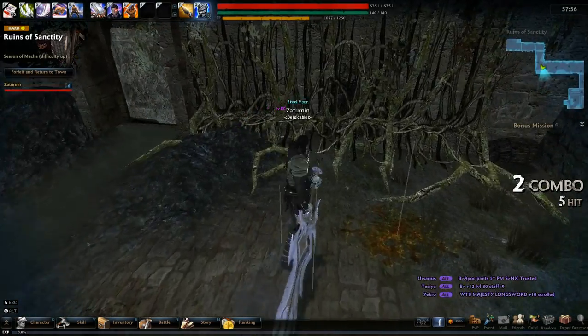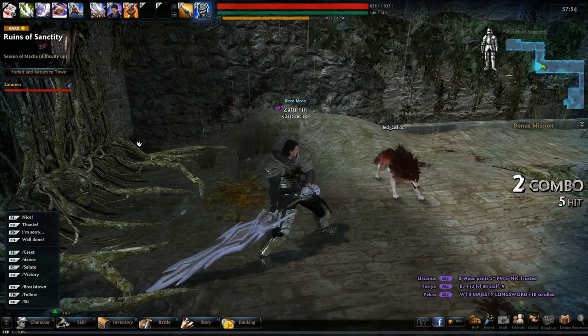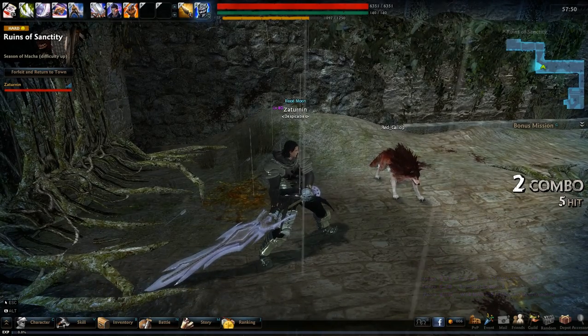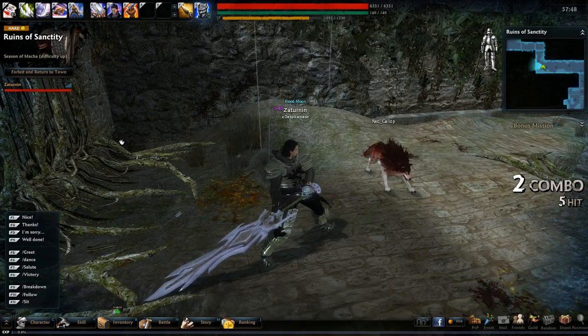What else is there? The combo system. Basically, the more combo you do, the more damage you will do. Simple. You have the map there. You got bonus mission here.